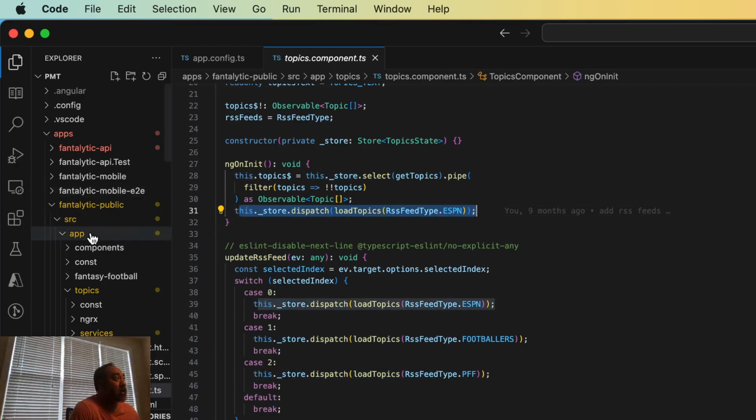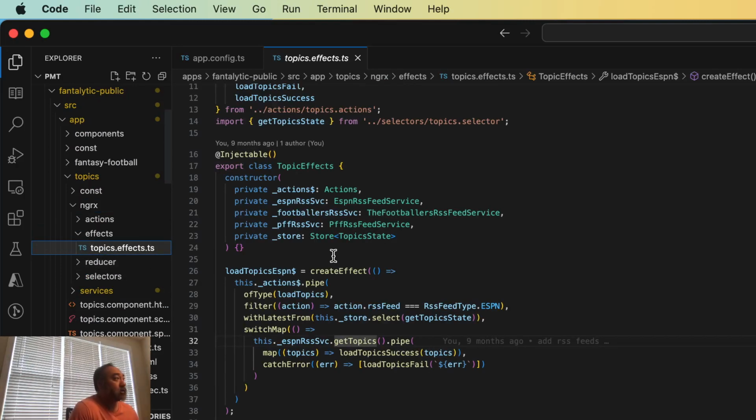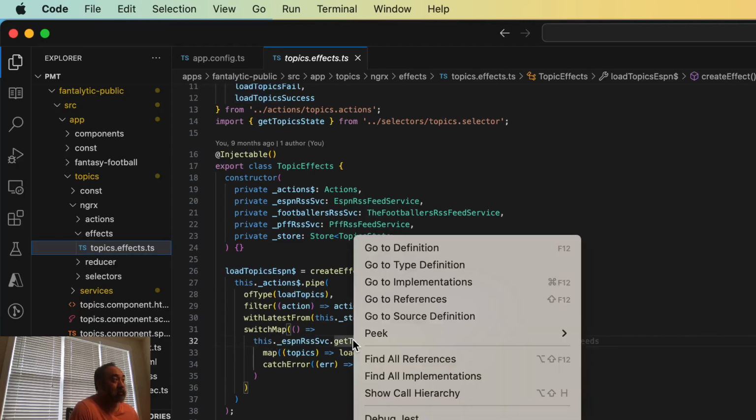When we look at our effects, if we go to NGRX, then effects, and topics effects, you can see we have that action here. We filter for the RSS feed type ESPN, and then we call a service to get those topics.